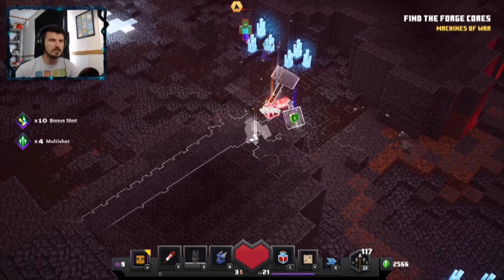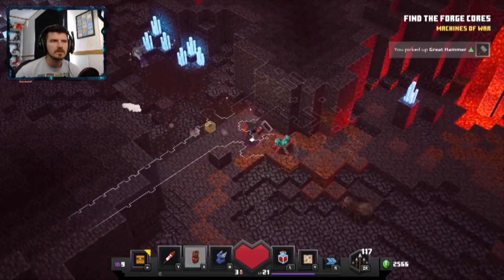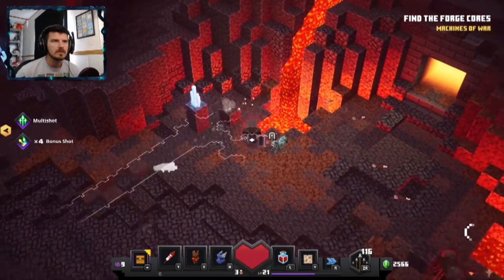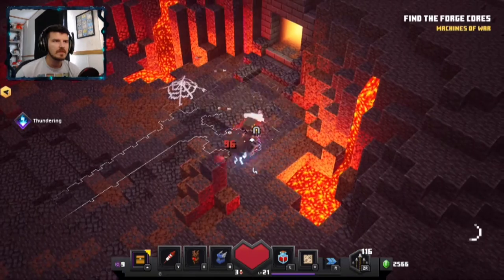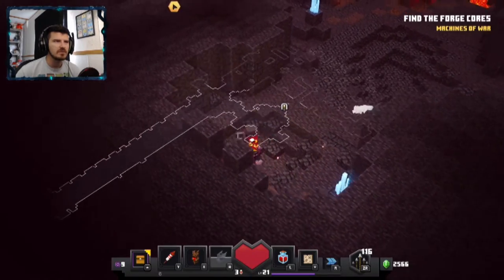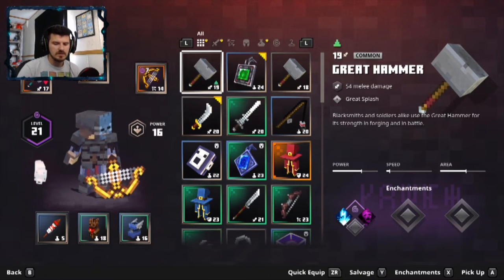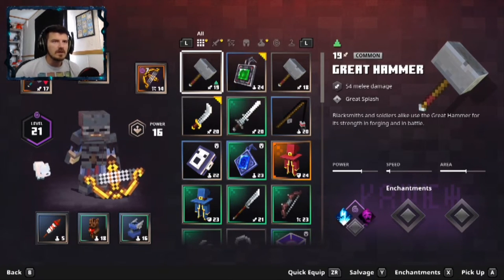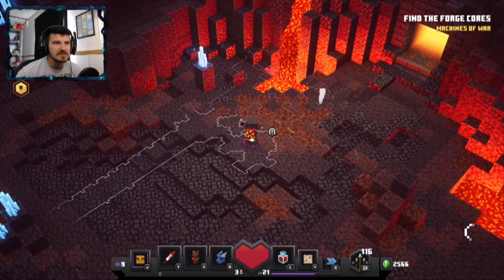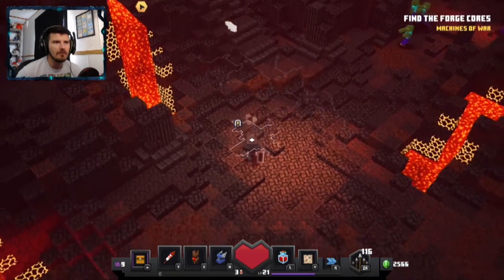And I am stuck here. So many things. Oh no. Ooh. A secret? As soon as we fully explore all this, to make sure it's safe, I'm gonna check out my inventory. There's a major boost to defense. Boo. We want offense. Ow, fall damage.